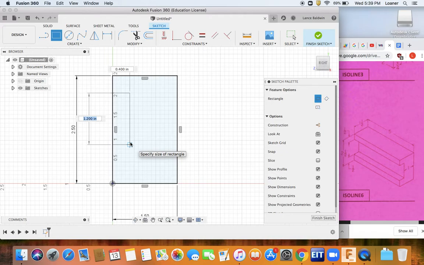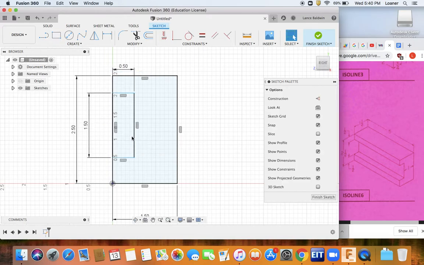So it wants to know that distance, and I say 1, let's see, what did I say, 1.5, right? 1.5, tab over to 0.5, enter. All right, now we see that this is supposed to be equal there and there. It's not here.